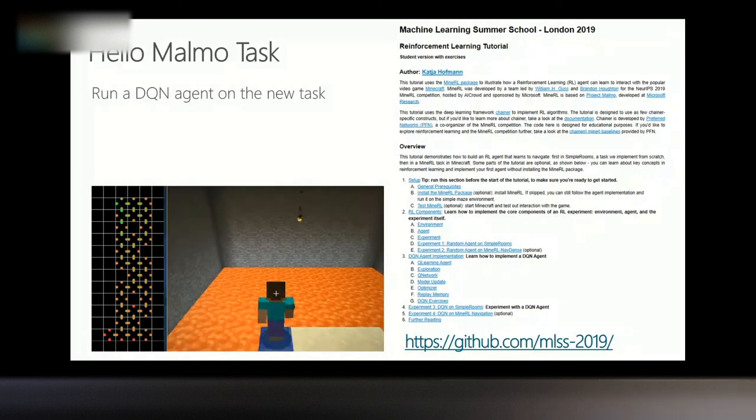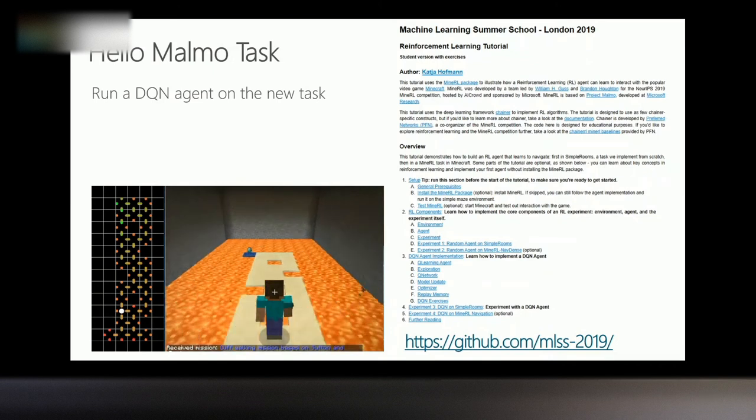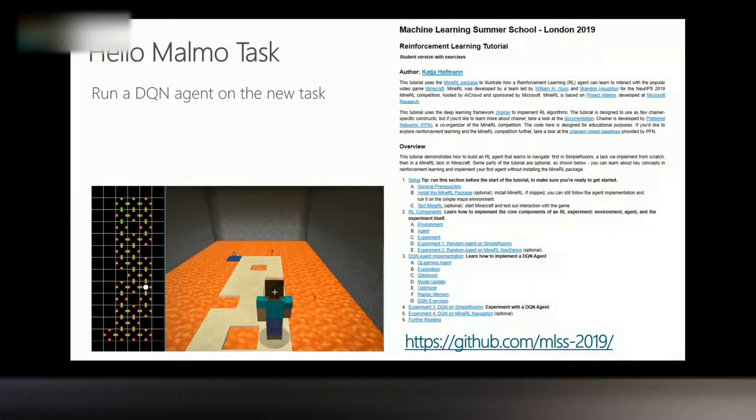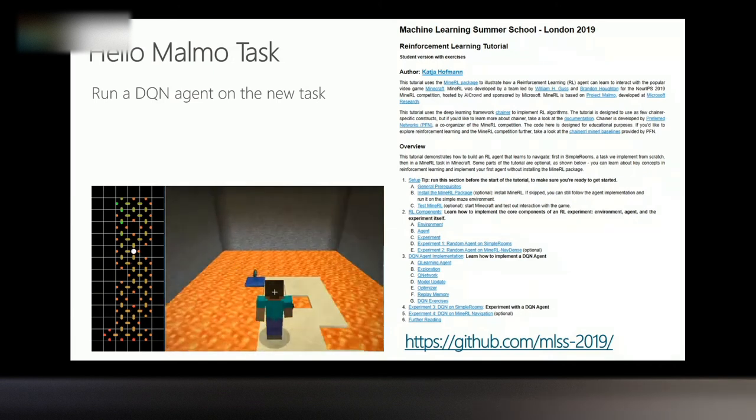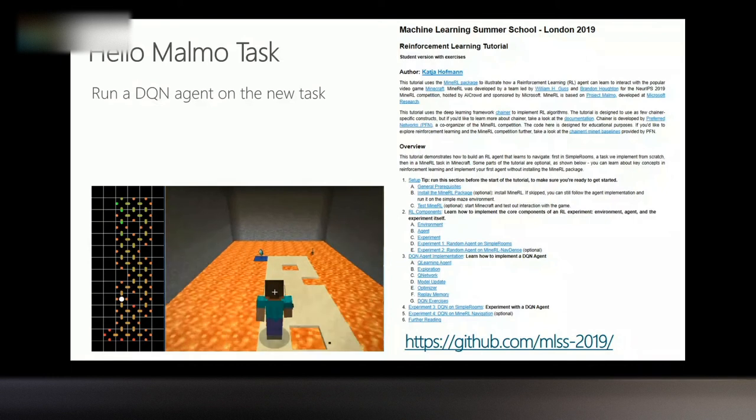It's a great resource and something I definitely recommend broadly. But this tutorial in particular will take you through all the steps to getting set up with Malmo and writing your own DQN agent and training it. So they'll really combine the previous call on this channel on the DQN paper with the Malmo one and take you through all the steps to get up and running and training an agent like this yourself.